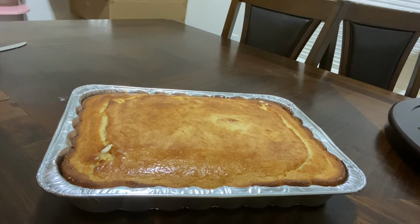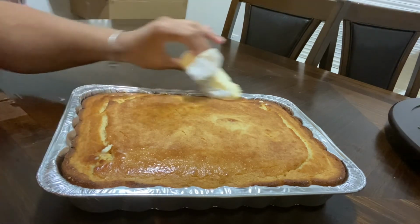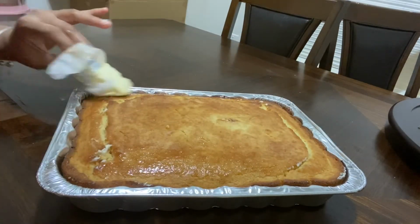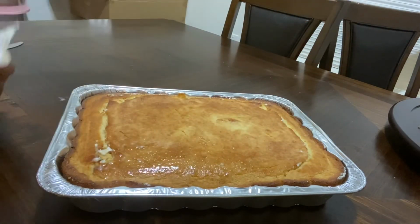So it is done. So I like to take some butter and go across the bread with the butter, just a little bit, not much, while it's still warm. And then I'm gonna let this sit overnight and let it dry out a little bit more. And then I'll go ahead and get my cornbread and dressing all mixed up.